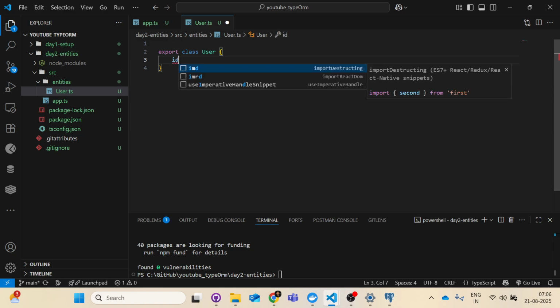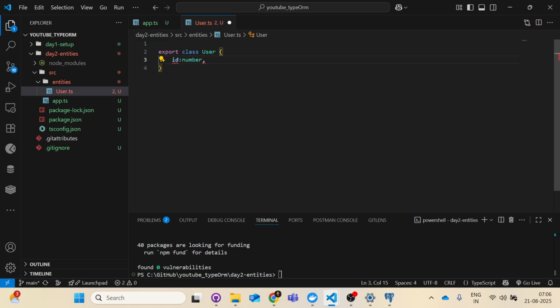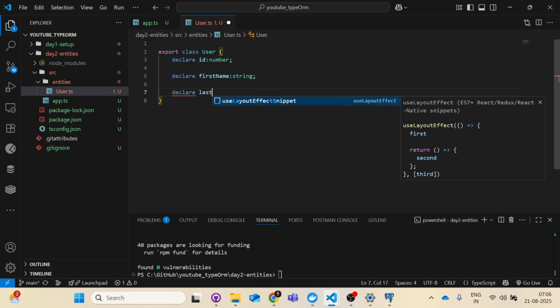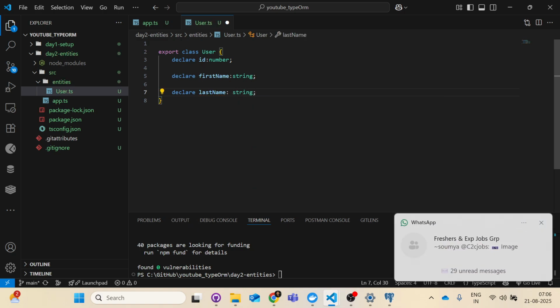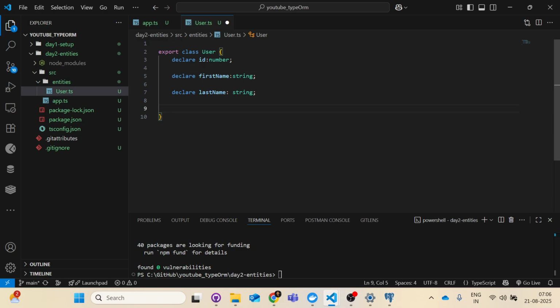Let's take here a simple id as number. Then first name, and let's take the data type as string. Let us declare last name as string.